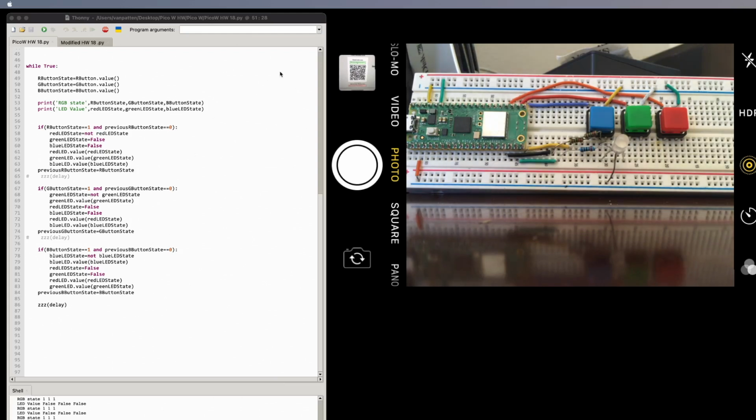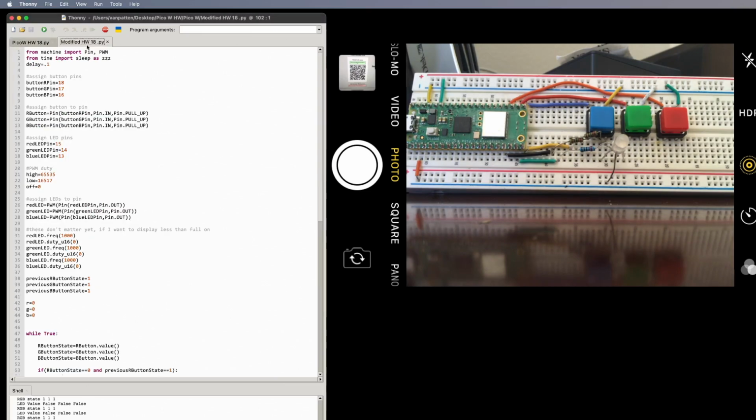Now for part 2, I did the same type of thing. Import machine, pin, this time we're going to use PWM. From time, import sleep as ZZZ.